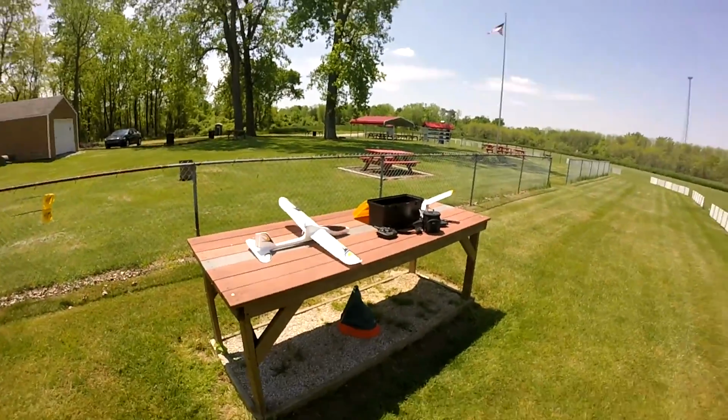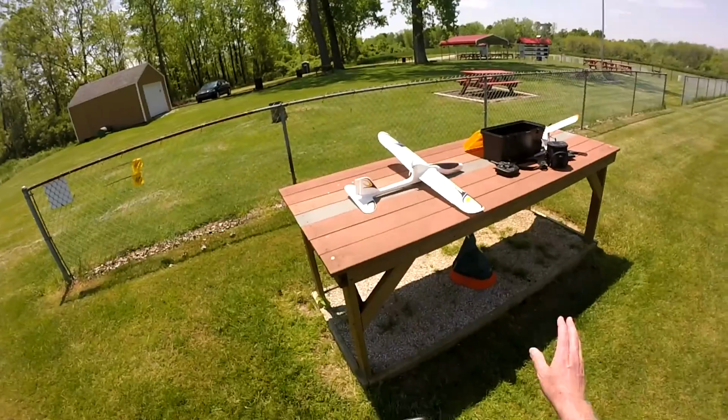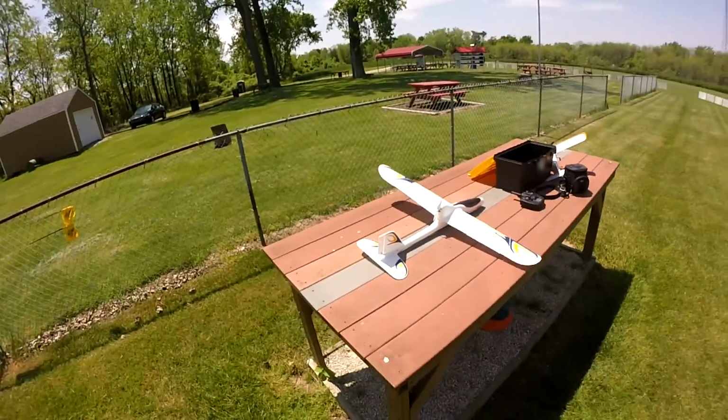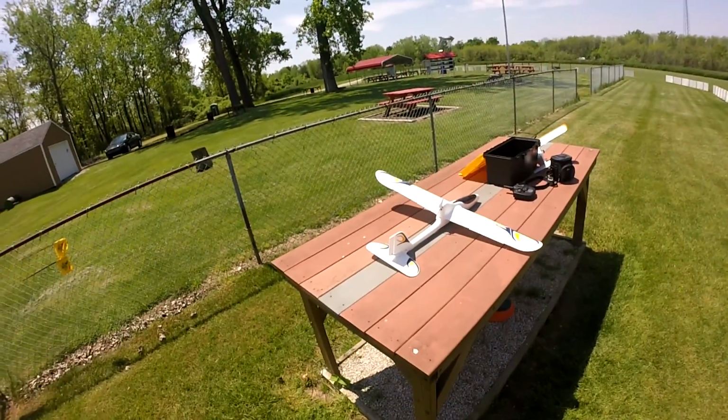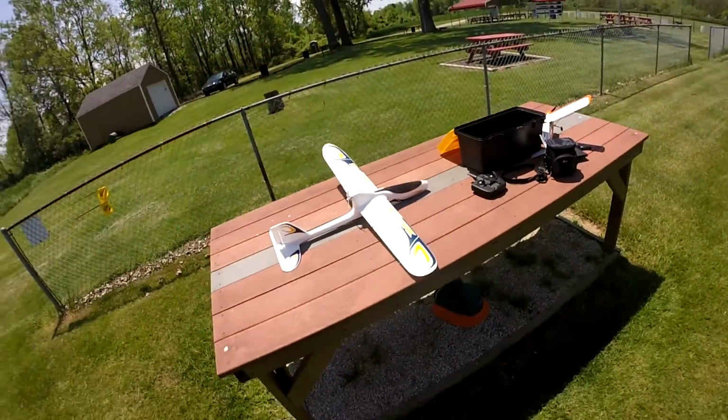So, and of course, this requires FAA registration. So this has my FAA registration number and my name, of course, and phone number if it does get lost.